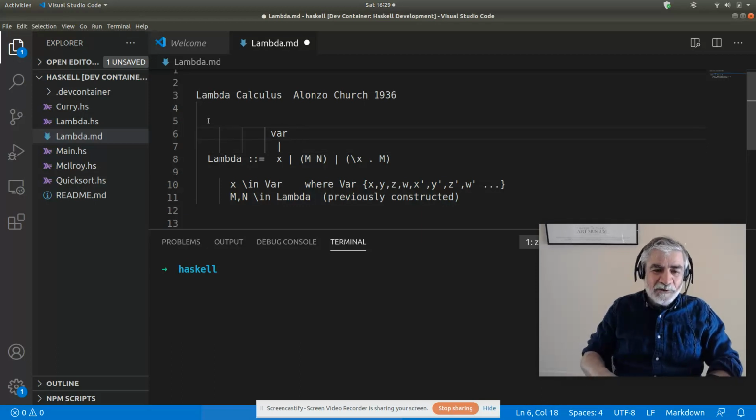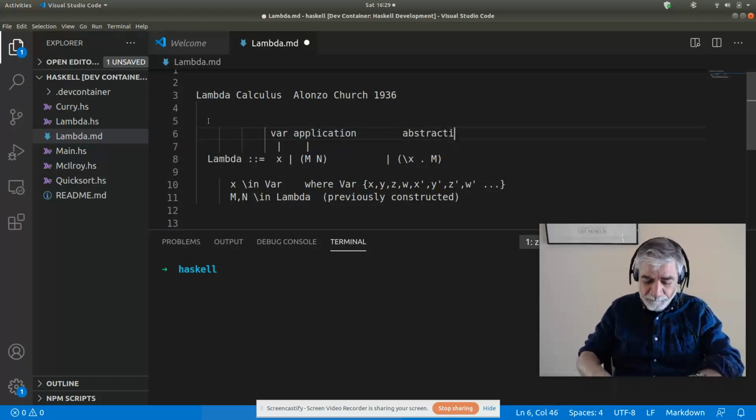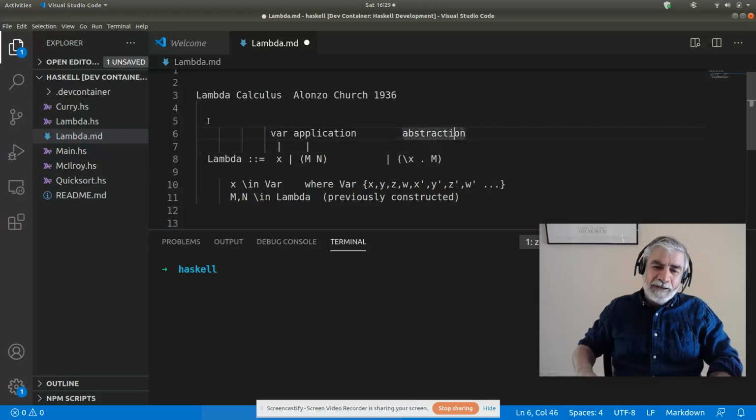This is called an application of M to N. And this thing here is called an abstraction, because you're abstracting x out of M and making it a parameter. Okay, so maybe these vertical bars here don't make any sense.